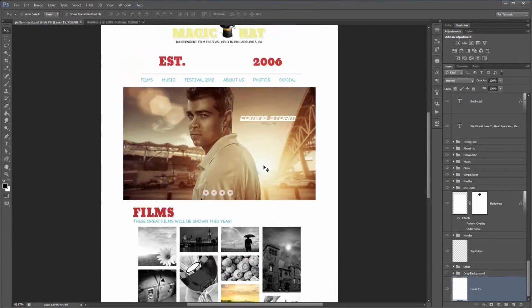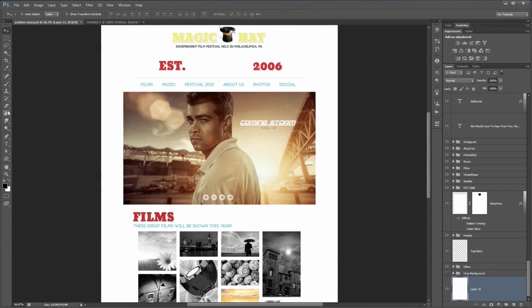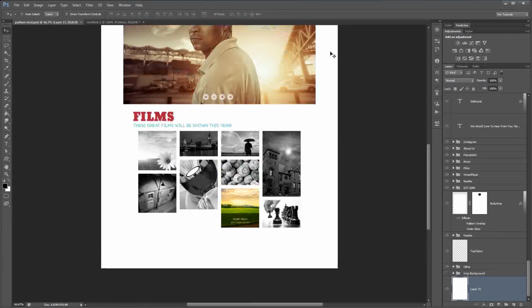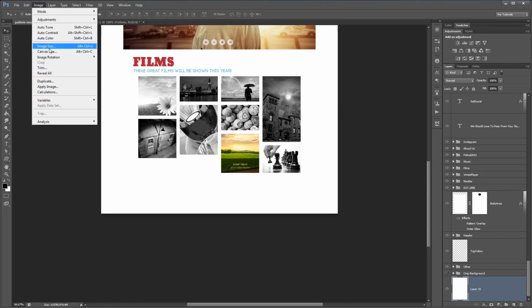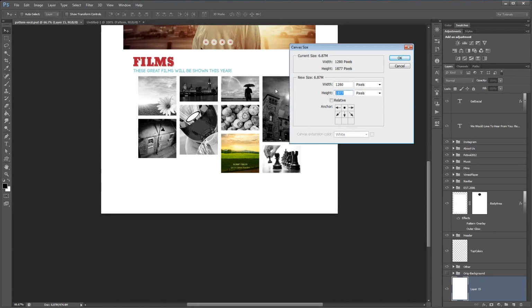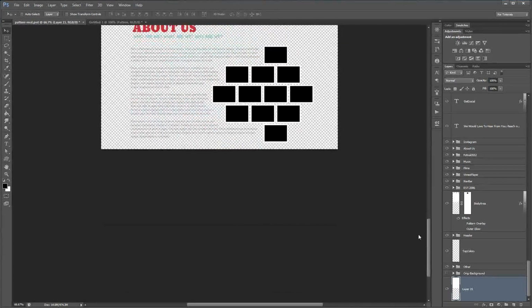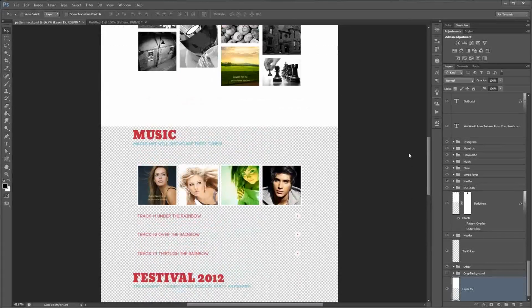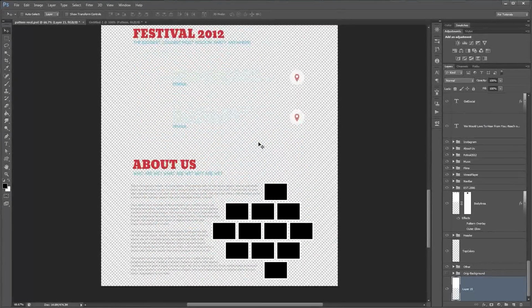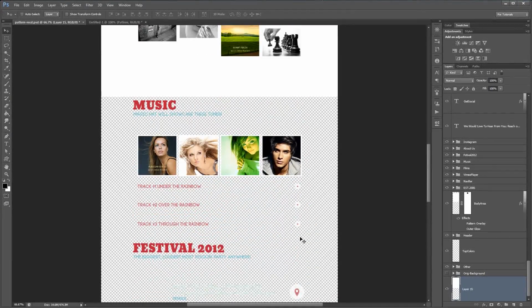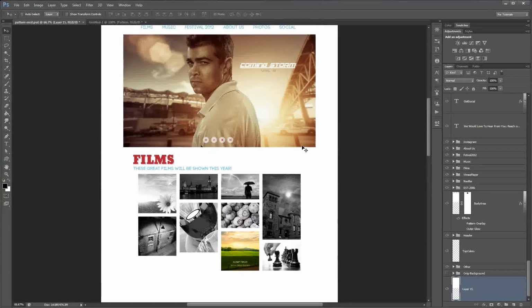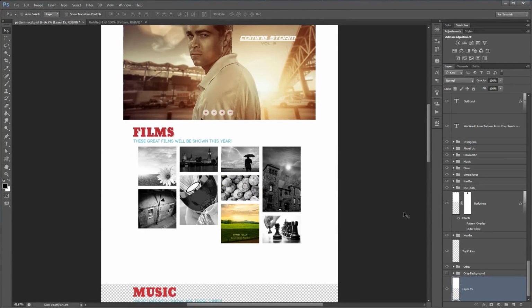So with that in mind, instead of dumping in the pattern using the paint bucket tool, the problem is that it fills this portion of the screen, but then when I go to Image, Canvas Size, and increase the height to like 4,000, you can see the rest of the website that I had started creating. But we'd have all of this additional background that we would need to go in and fill in behind, but our pattern would stop right here at the edge of the white.